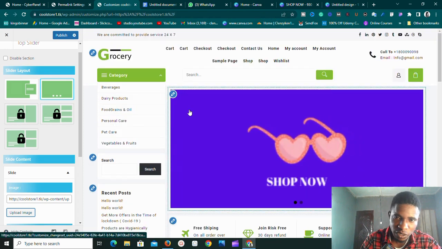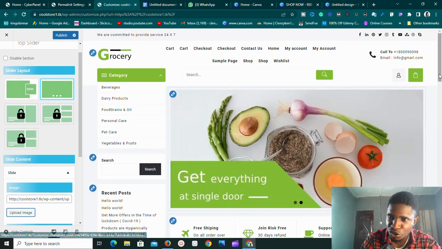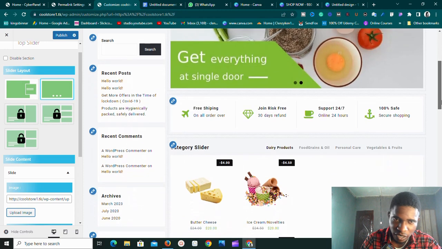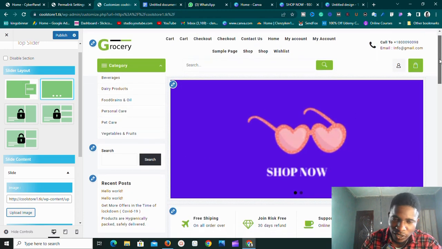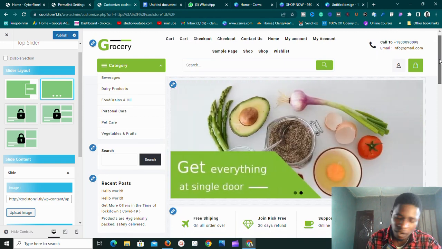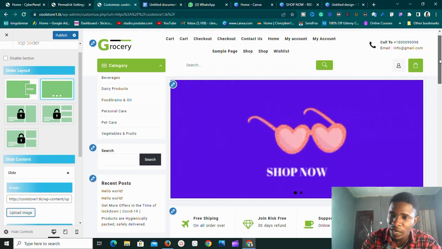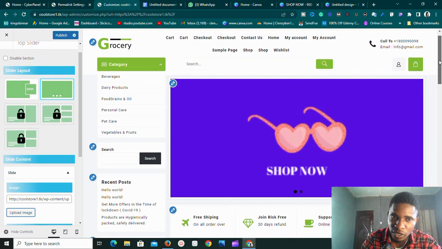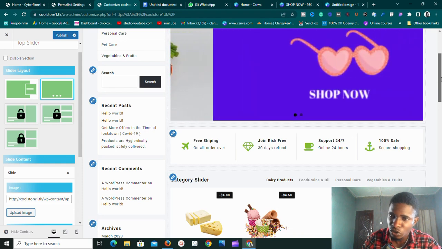For the logo, it's the same thing. Just do what I asked you: click on the pencil icon, create a logo, and upload. I'm not going to change it because I don't need to change anything. I'm doing this for tutorial purposes, so I've shown you exactly how to change it. All you need to do is follow my steps on how to change it. I'm not going to change it because I like it. This is just an example, but for your brand, you know what you're creating, so go ahead and change it. Don't use it like this.